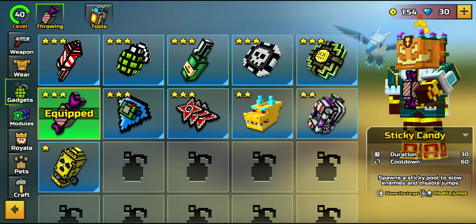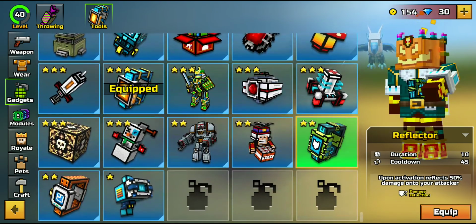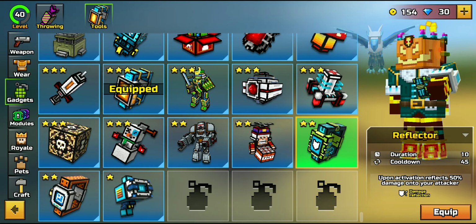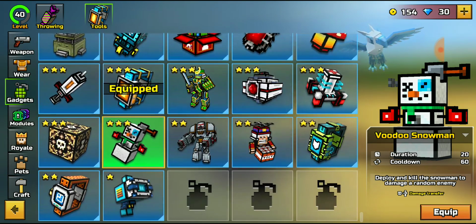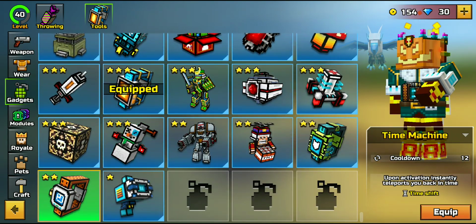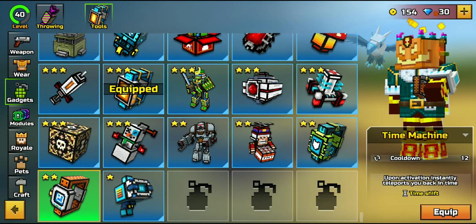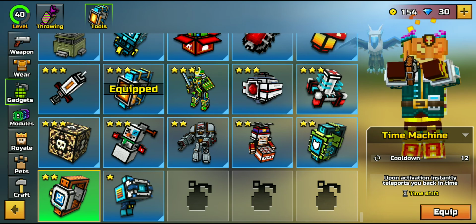Here are my gadgets, sticky candy, and stealth bracelet. I saw what this thing can do, and I'm just thinking, maybe I should try that at some point. Voodoo Snowman used to be good. It's still okay. Not too practical anymore. Time Machine, useful if you suicide a lot accidentally. If you're not good at rocket jumping, then you use Time Machine and then you're back.